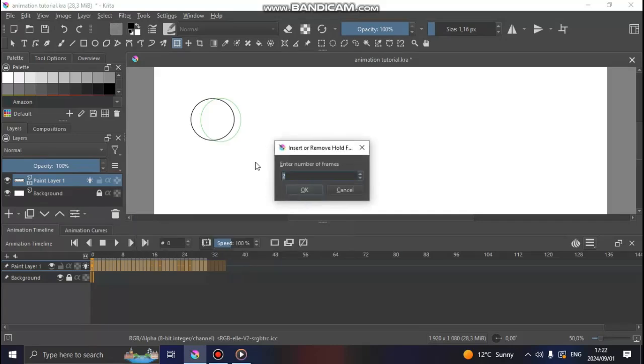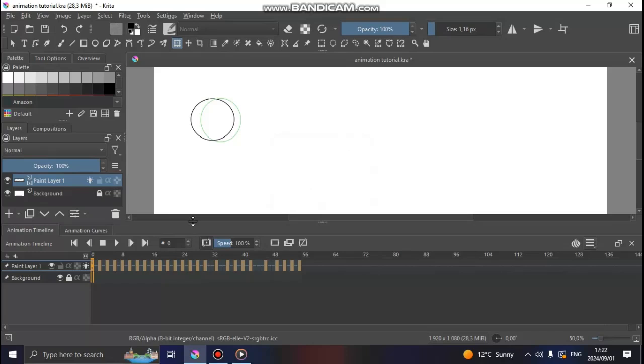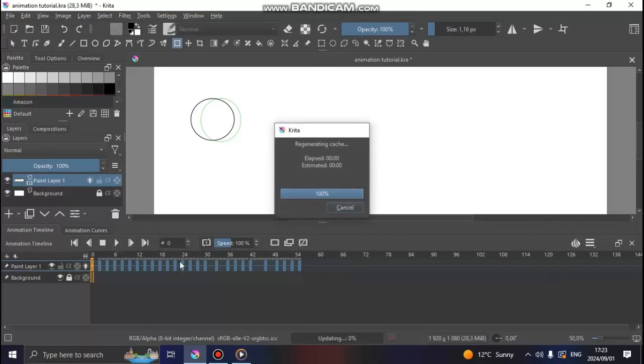So basically what this will do is it will hold your frames for a longer period of time. So if you don't wanna jeopardize the smoothness of your animations, you can keep the frame rate as it is. Ours was at 24 FPS, and now all we changed was the spacing. So the spacing will now make it move slower.